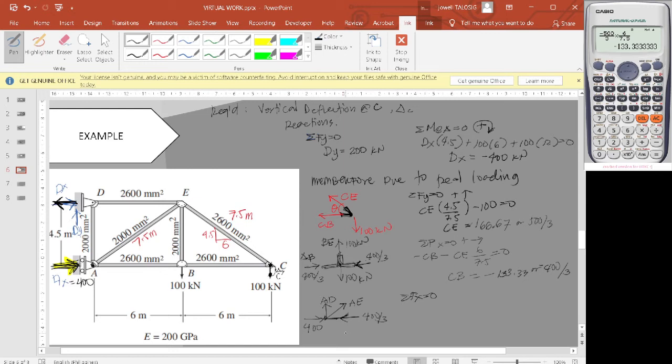So point A here, we have here AE. Okay, summation of forces X equal to 0. AE will be the first unknown that we're going to solve. So, let's have positive going to the right. So, AE will be positive times its component, which is 6 over 7.5. Yep, and then we have minus 400 over 3, this one, and then plus 400 for the support Ax. Okay, this is the free body diagram, simplified. So it's equal to 0.